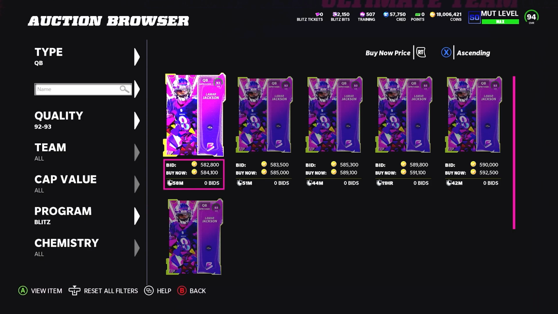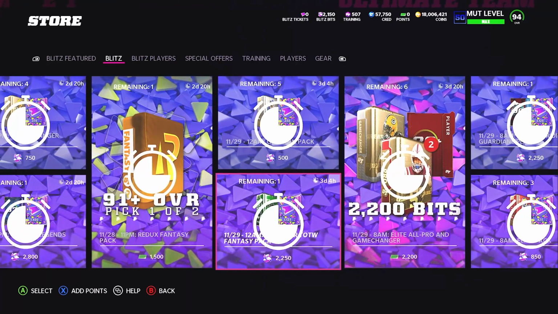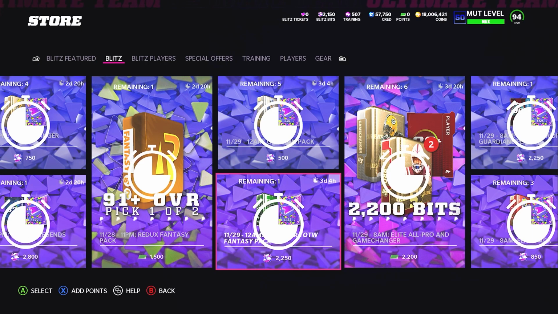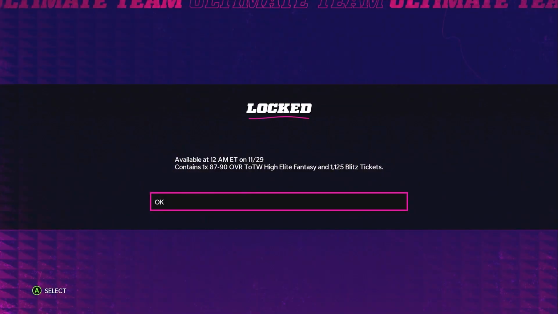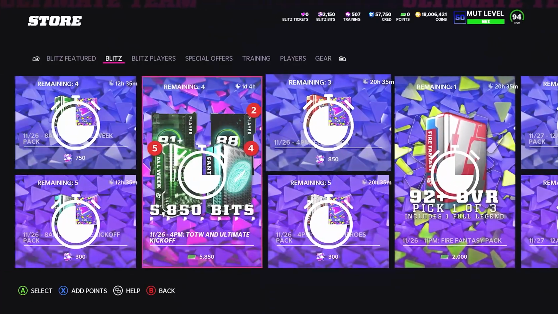And as well, this is the big reason why you should be running to your console to sell off your Lamar Jackson. We are getting a bunch of bundles that are going to flood the market with the 87 overall team of the week player bundle. That's coming, I believe, the 29th, so that's a little later, but we also are getting a bundle just this morning. It's probably going to come out right when you watch this video, and it's an 83 overall plus team of the week player.